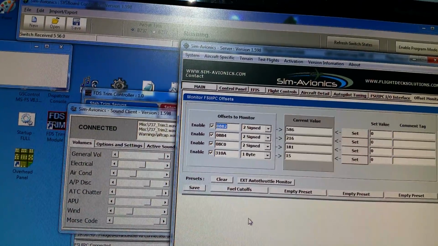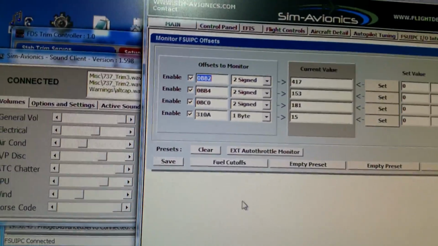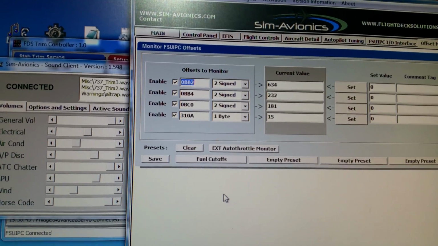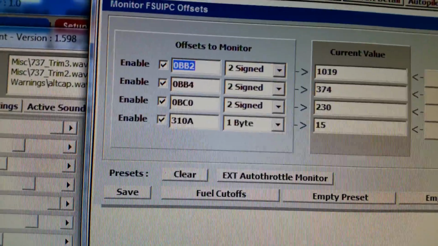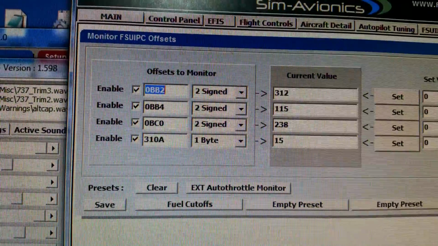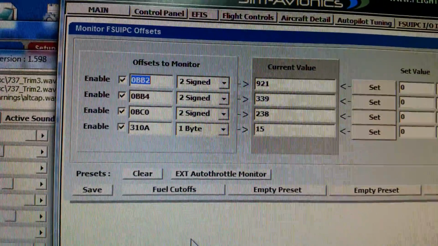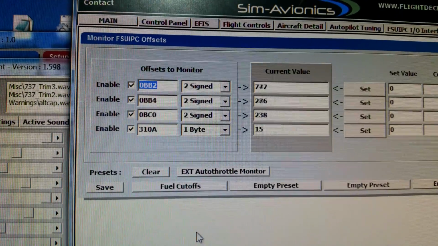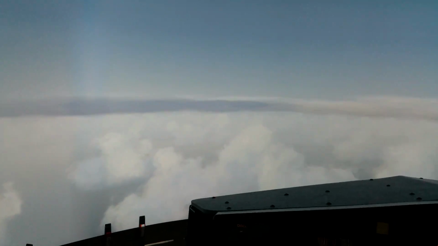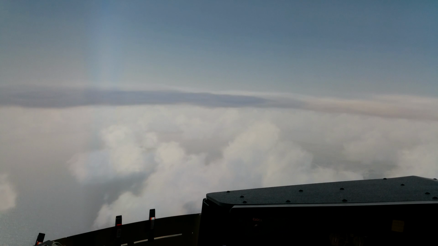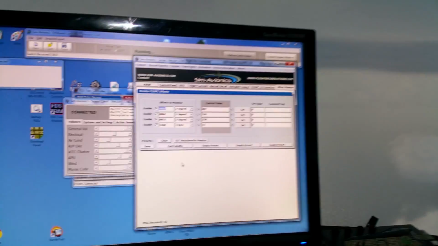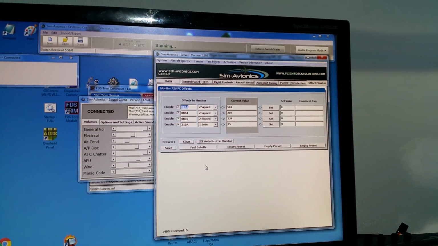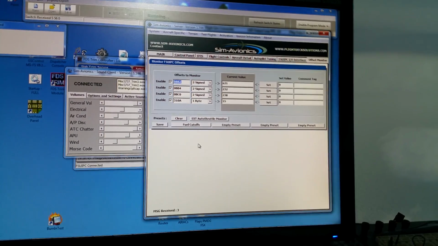Okay, I don't really know what else I can show you here, but it appears that with a standard joystick controller through the FSX computer, these offsets are being read by Sim Avionics and acted upon. So hopefully this helps you a little bit. I cannot access FSUIPC through the flight sim computer because it shuts down everything every time I go into that screen to try to access the logging feature. But the offset monitor in Sim Avionics is essentially doing the same thing.